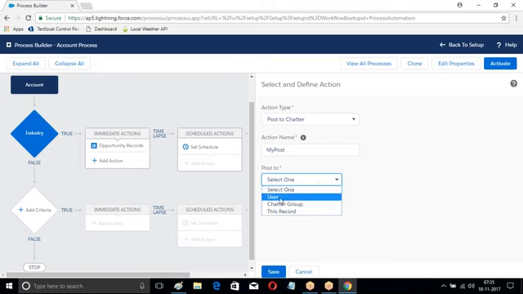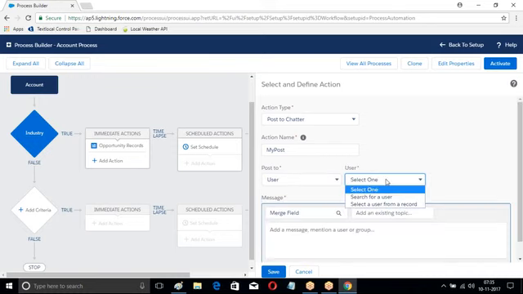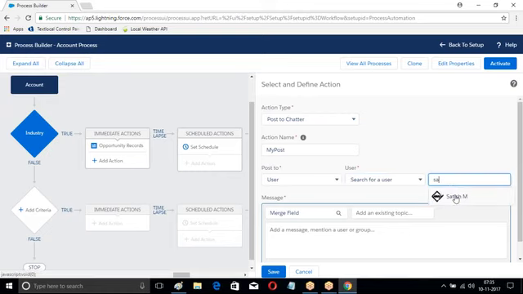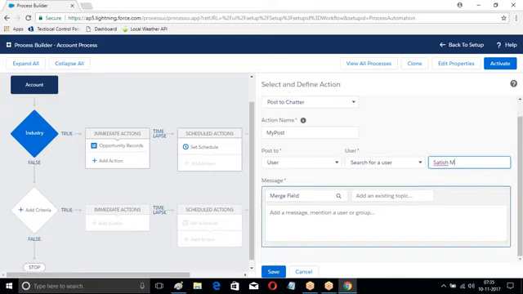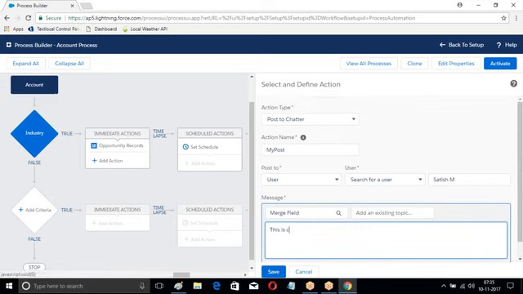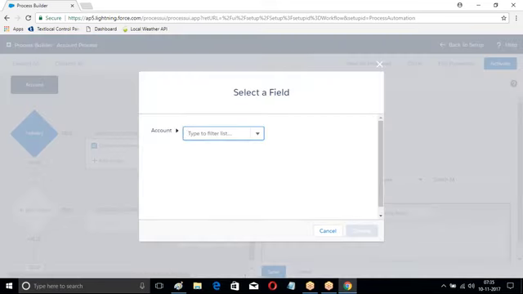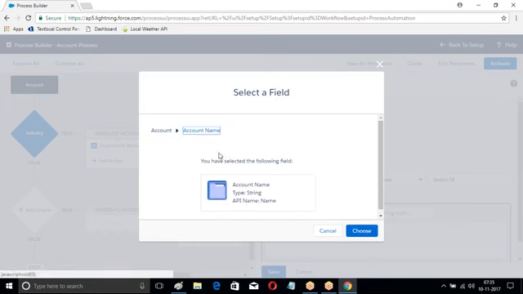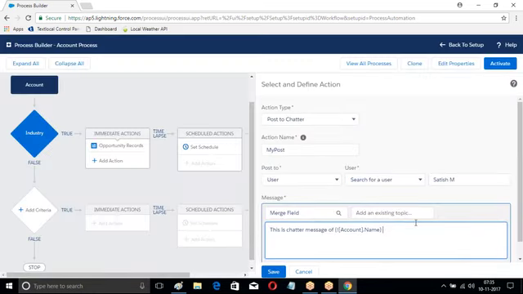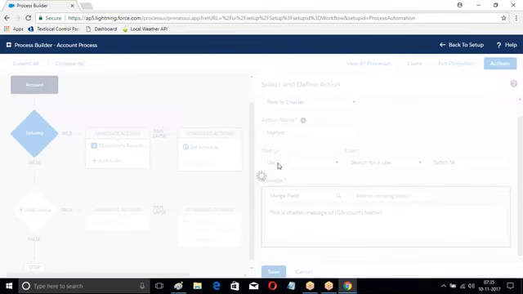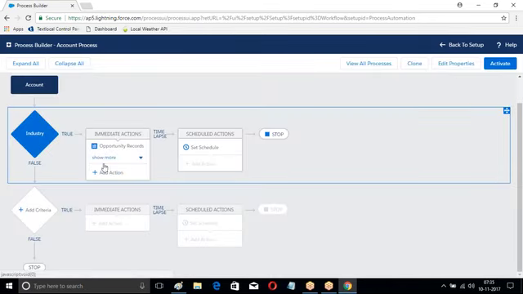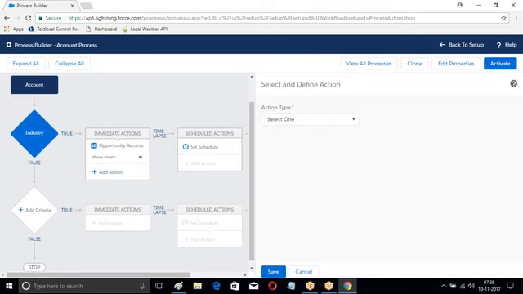I don't want it to be printed for a user. For which user? Submission. Print the message for a submission. What message? Message of performance. So we are trying to post the message. So one is create a record, the other one is post a message. Add one more action.